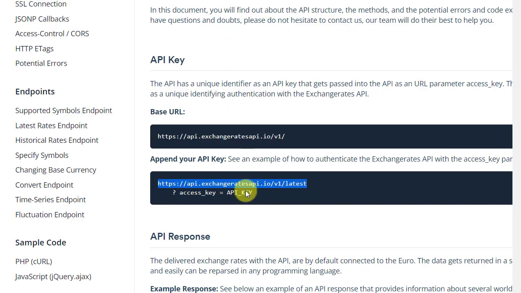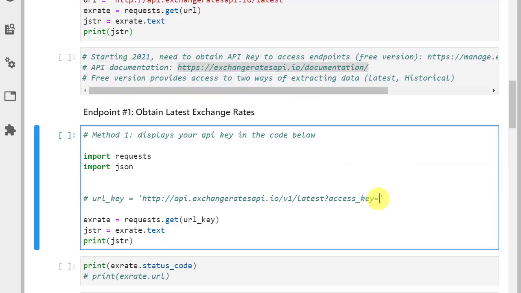And just like the documentation is asking me to provide this access key, it means that at the end of this endpoint, you need to put a question mark, access key equal to your API key. It'll be a combination of letters and numbers, okay? So I'm going to pause the video here for a second, paste my API key, run the code, and then I'm going to show you the results, okay?